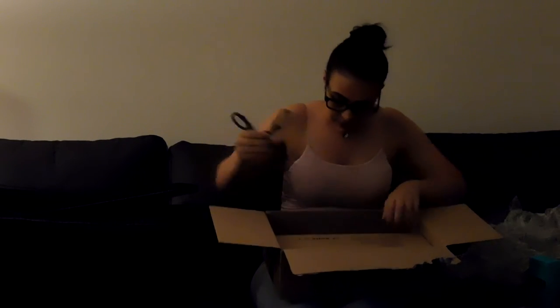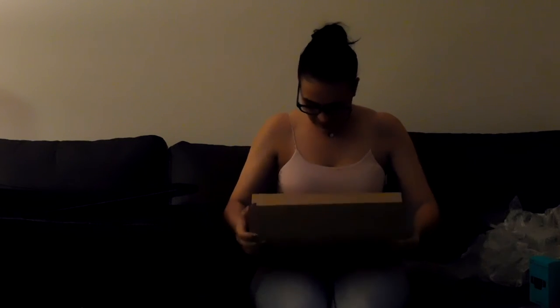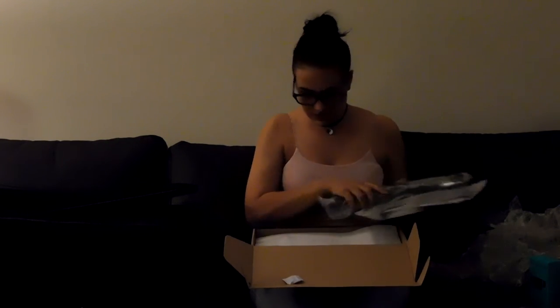All right. So the next thing, and I think it's the last thing that's in this box, is my newer condenser microphone kit. This is so you guys can hear me better, and it should come with the microphone and all of the good stuff.